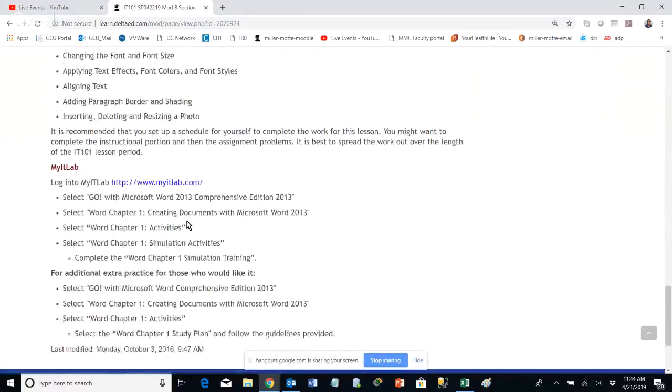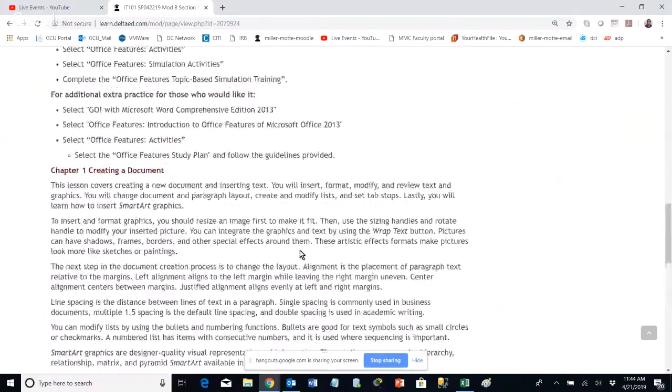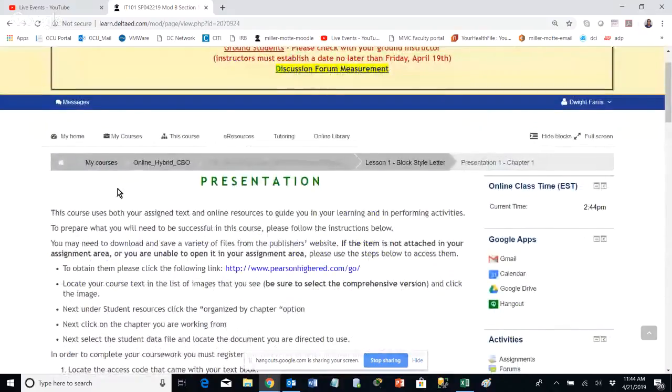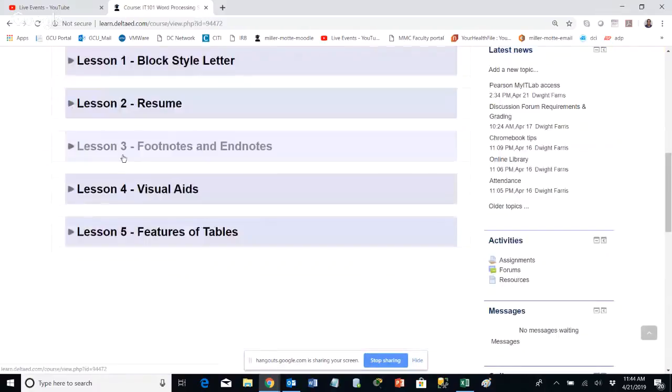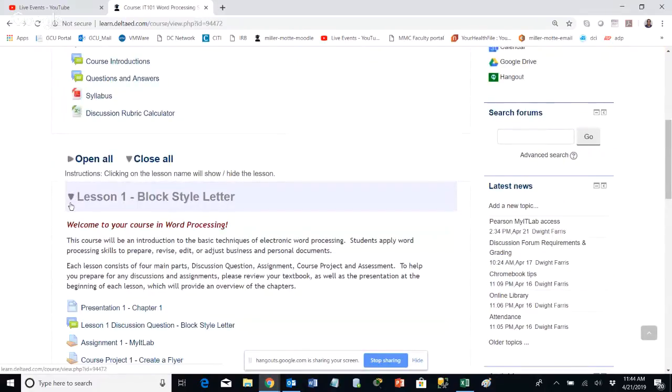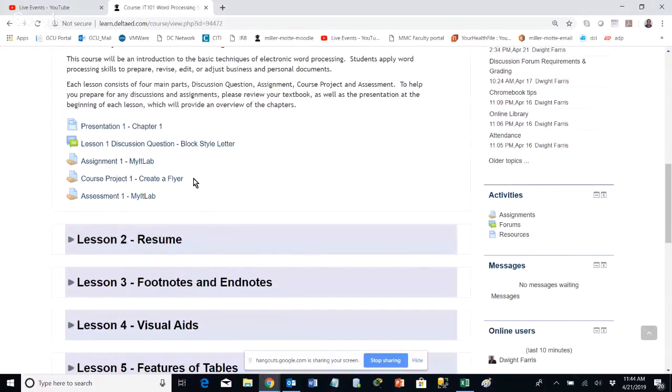This is very useful material, and there's links in there that will take you out to our homework area. And I will go over that briefly as we go through the particular lesson. So that's the first part. So a little bit of reading.